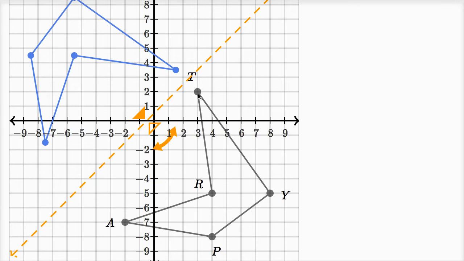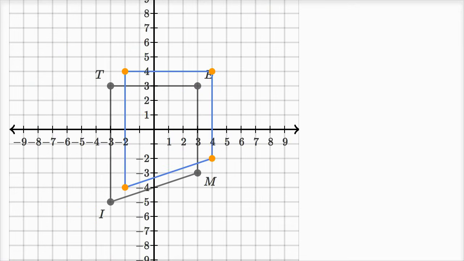You can see in this transformation right over here, the distance between this point and this point, between points T and R, and the distance between their corresponding image points, that distance is the same. The angle here, angle R-T-Y, the measure of this angle over here, if you look at the corresponding angle in the image, it's going to be the same angle. And the same thing is true if you're doing a translation. You can imagine these are acting like rigid objects. You can't stretch them. They're not flexible. They're maintaining their shape.